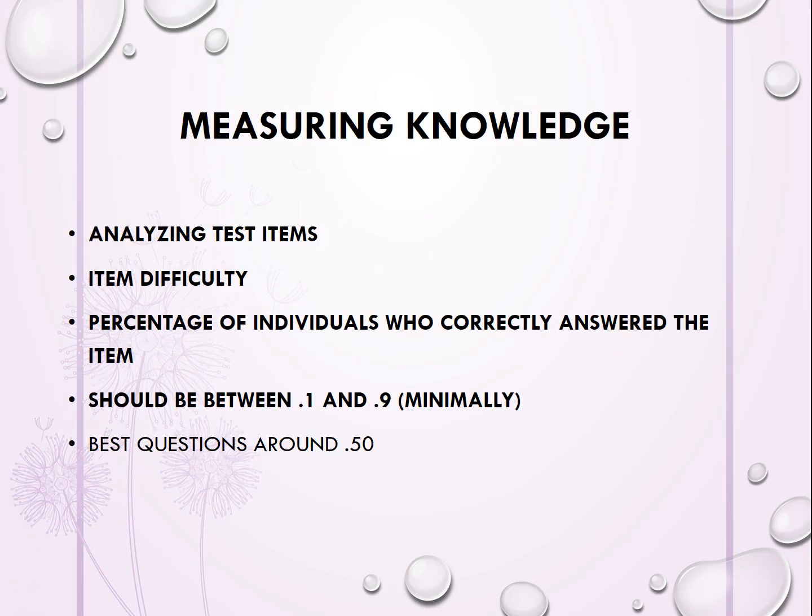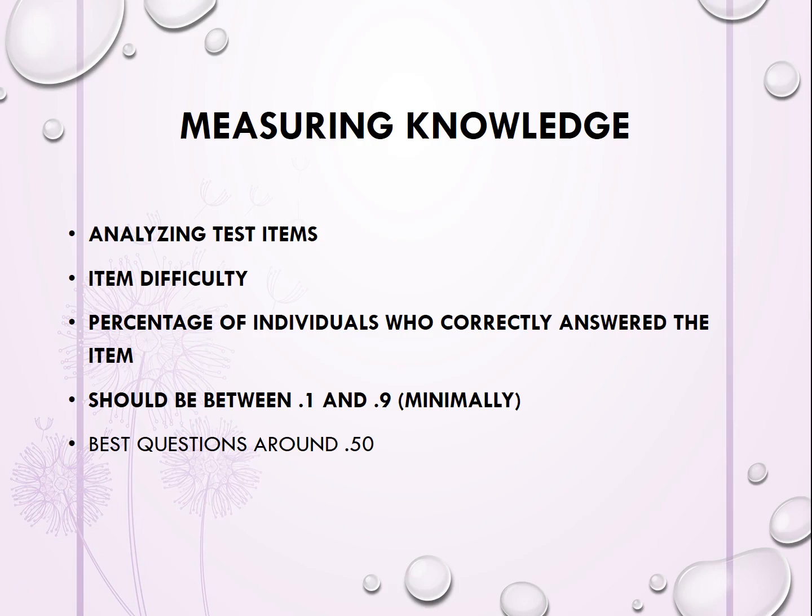Measuring knowledge, we need to analyze test items first. The purpose of item analysis is to determine which test items are suitable and which need to be rewritten or discarded. Two important facets of item analysis are determining the difficulty of the test items and determining their power to discriminate between different levels of achievement.